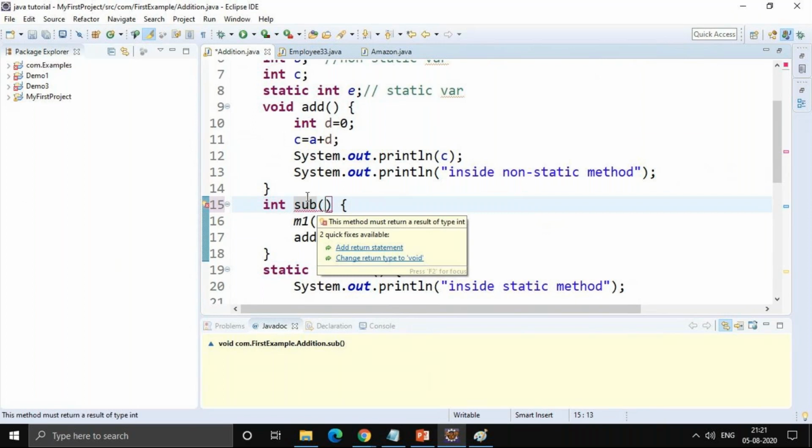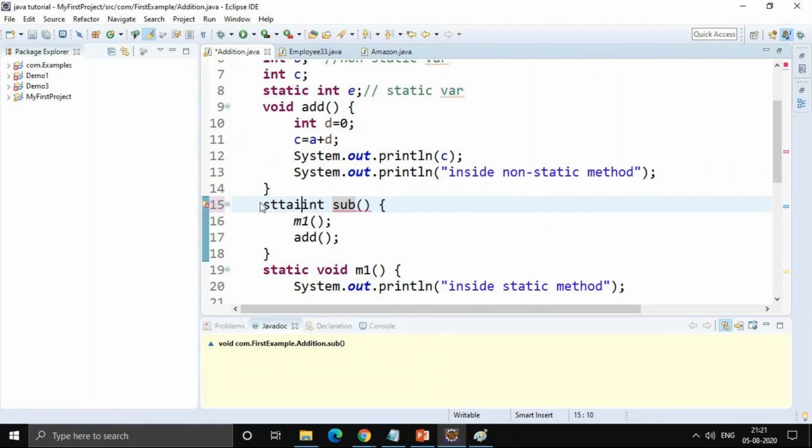And take a static method. Assume that you take this as static. So take one more as non-static. So the requirement is that you need to cover return type, without return type, static, non-static, parameter, without parameter. Whatever we discussed until now, just cover all those things.